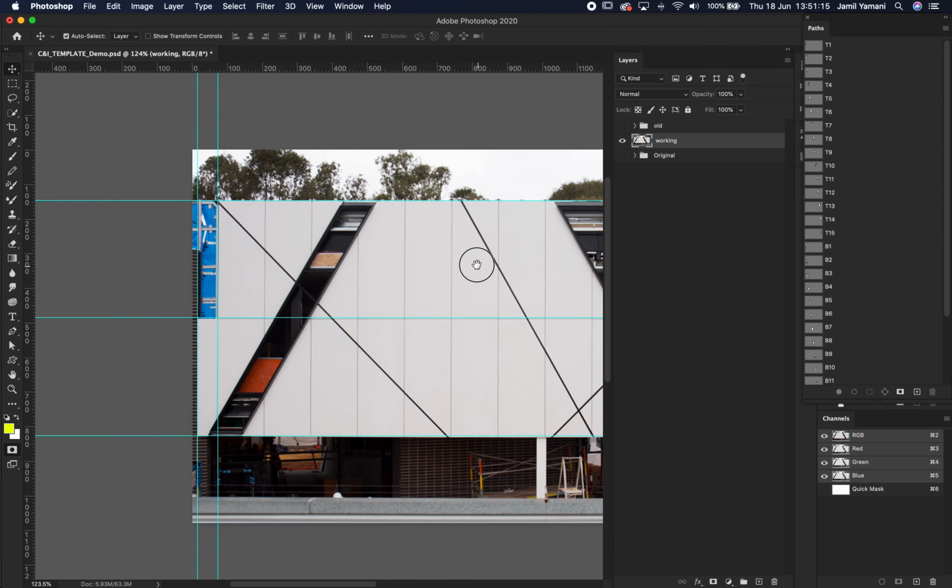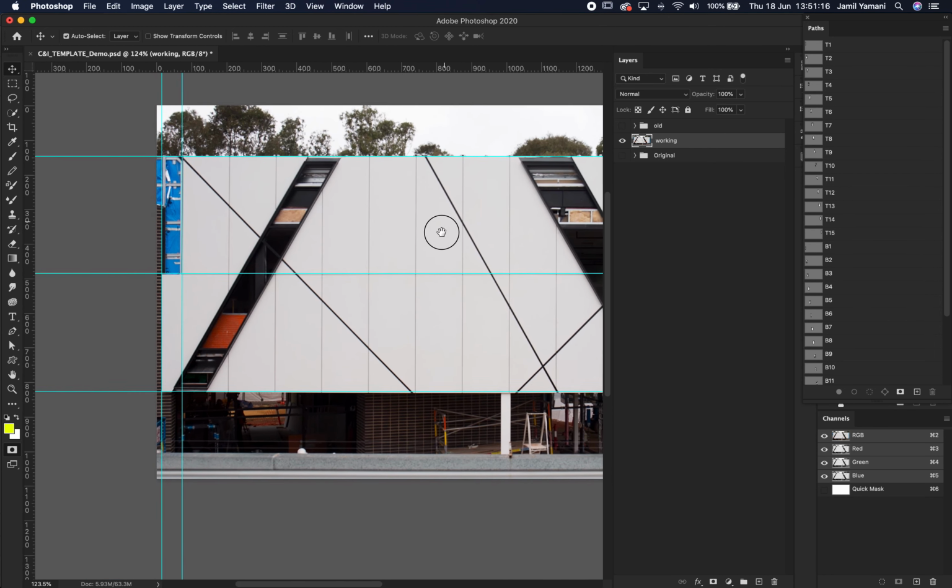Now, layer masks cover the areas of the building with discrete paths that we can then use to create layer masks that we can then map video and video data into.